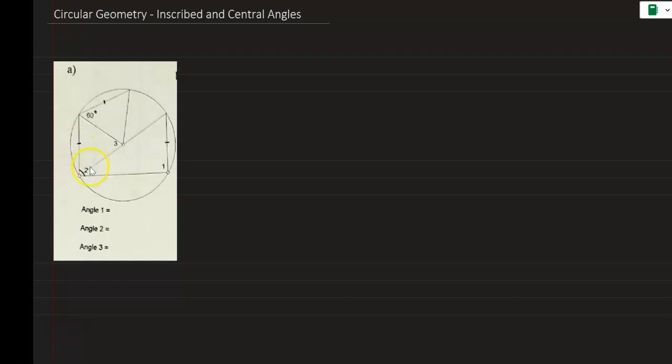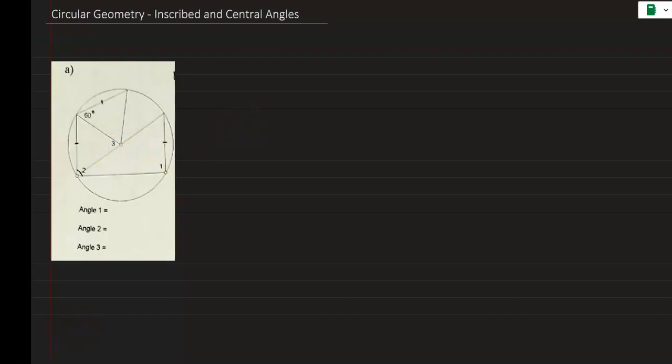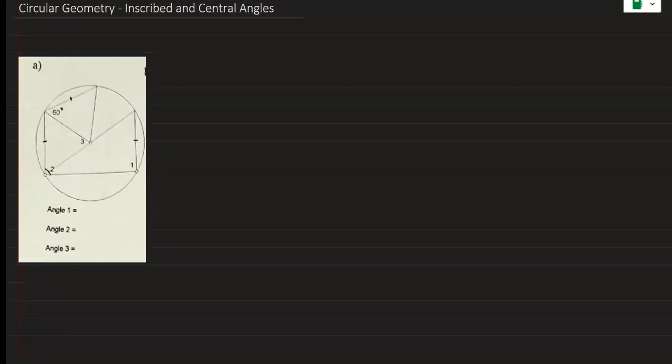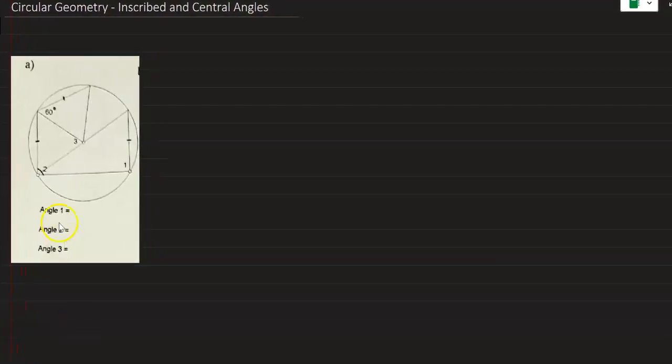We have this diagram. We want to find angle A, which is right here. We want to find angle 2, which is the entire angle there that completely touches this chord and this chord, and angle 3, which is right here. All right, let's get into that in no particular order. We're going to go through and basically fill in all of the interior angles, as many as we possibly can based on the information we have.